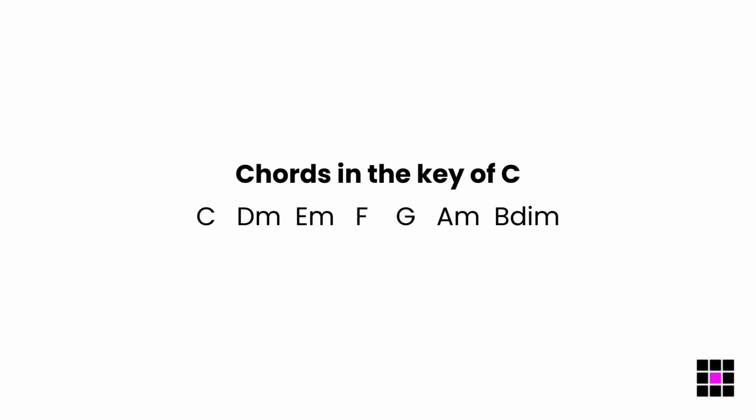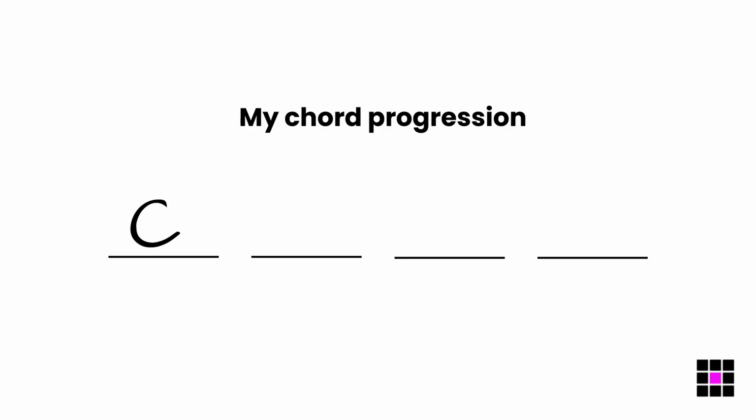Now you have all your chords written out. The next step is to write a 4-bar progression using these chords. A good place to start is the 1 chord. In my case, that's C major. So underneath my motif, that sounds like this. That sounds pretty nice. So that's going to be the first chord in my progression.